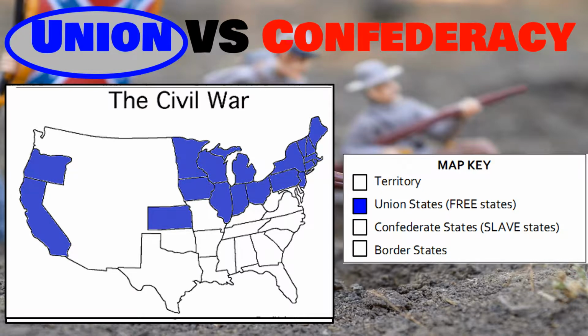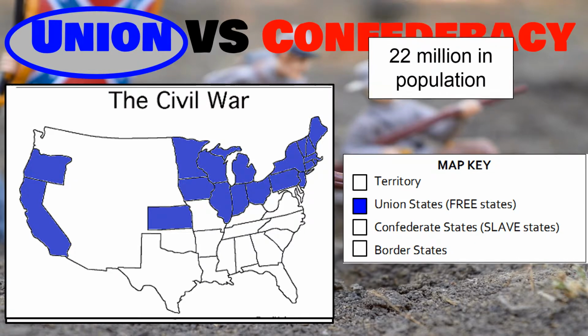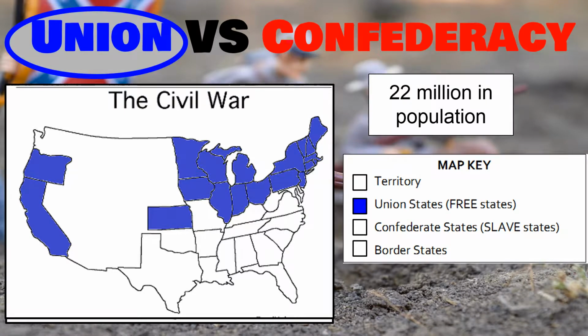Now, in the Union, while you're coloring, just listen and look. Multitask if you don't mind. In the Union, there were 22 million people in population. That's a pretty significant amount of people. They also had a capital. This was the capital of the United States. Notice how it kind of falls into the not quite so blue area, right? And it was Washington, D.C. So go ahead and make sure you label that as well.